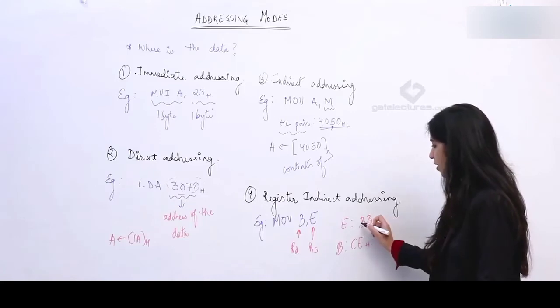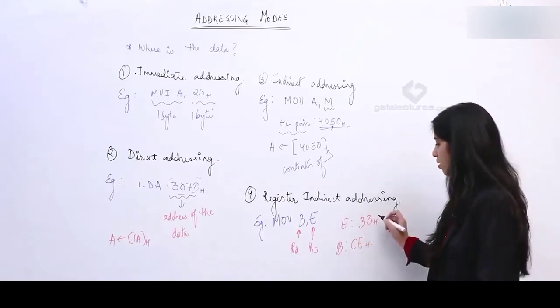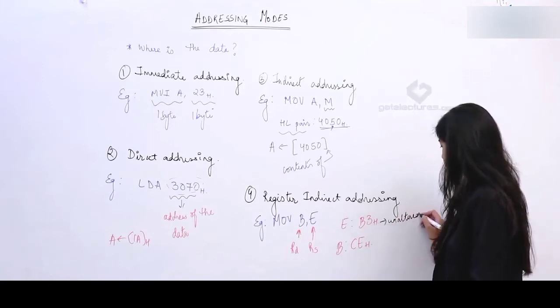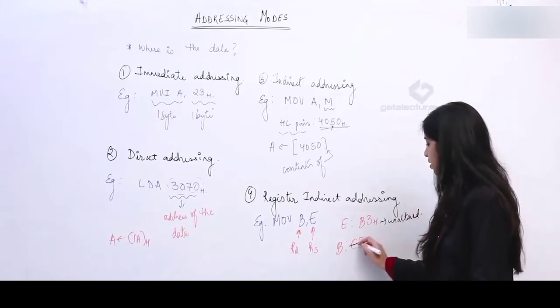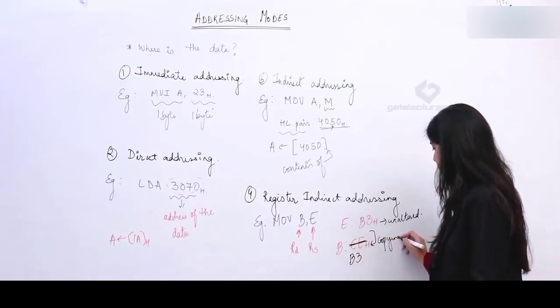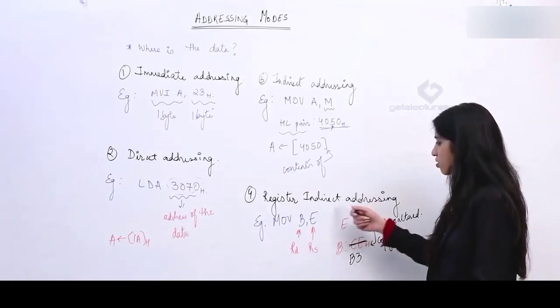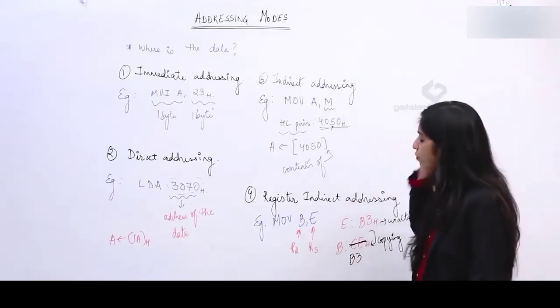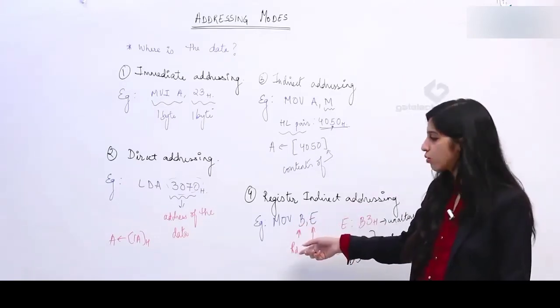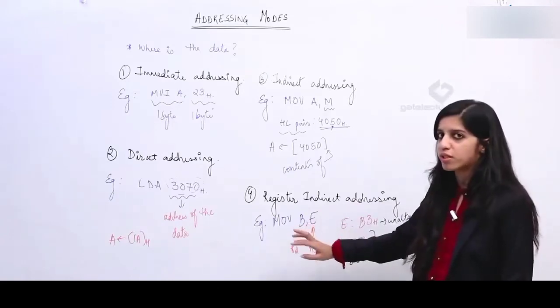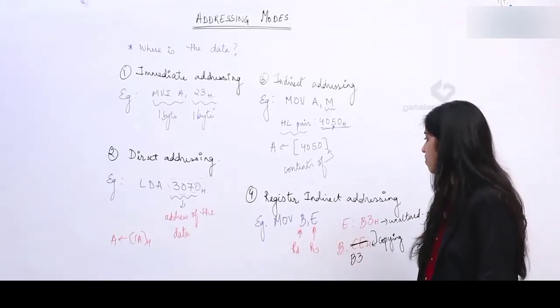After execution of this instruction, the contents of E are not going to change; they remain unaltered. But the contents of B are going to be overwritten with the contents of E. Copying takes place. So this is register addressing. We are not accessing memory here. Both of these registers lie inside the microprocessor, so copying takes place inside the microprocessor. This is only going to take 4 T states, because we are not accessing memory.